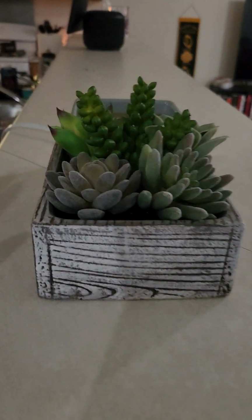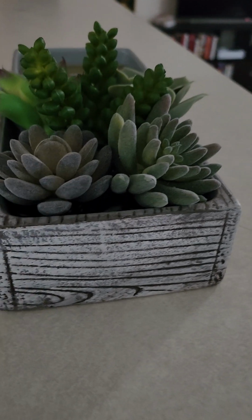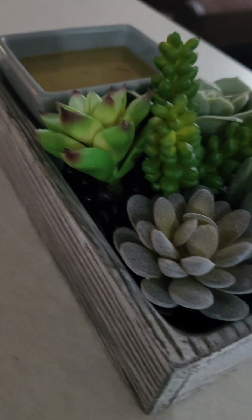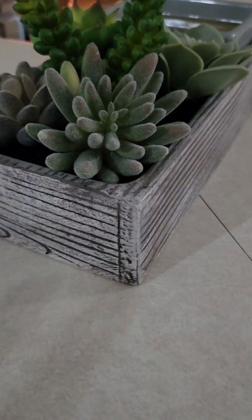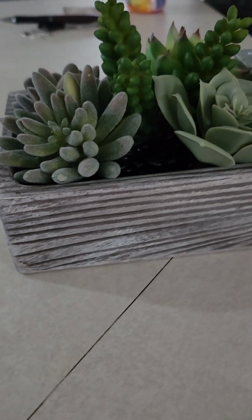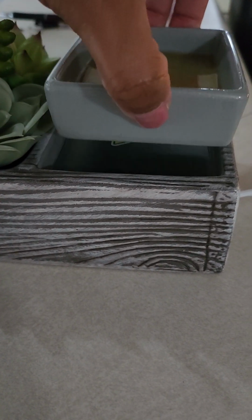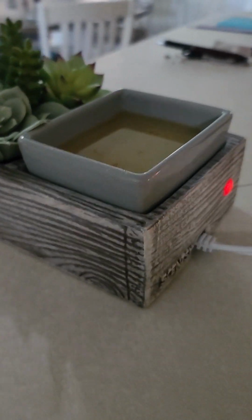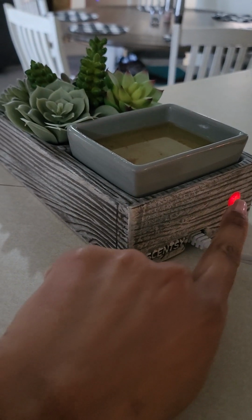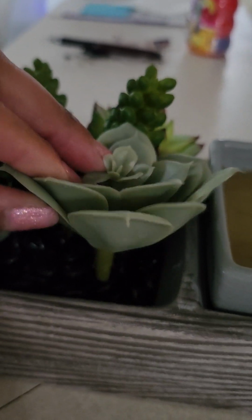So on my counter here, the bar area, we don't actually use it for a bar, but this is the succulent warmer. This is one of my favorite element warmers that Scentsy has because it performs very well even though it is an element warmer. And by element, I mean it is a warmer that does not have a bulb. It has a plate here that you put a dish in. The way that you can tell if this is on is this little indicator light back here. I love it. It's so cute. It has these fake succulents and little beads underneath there.